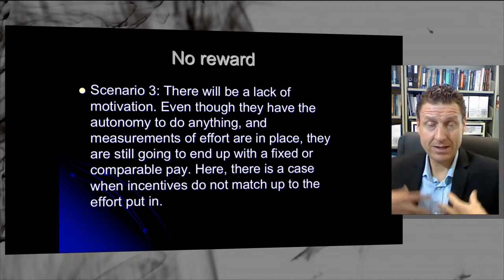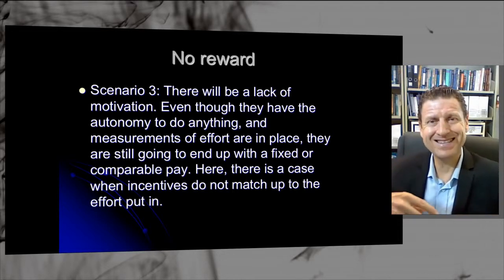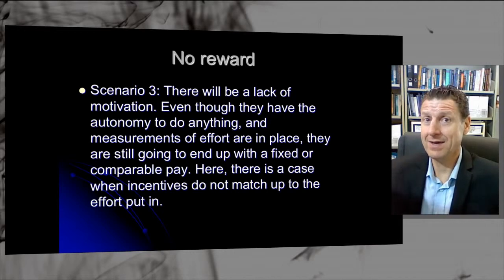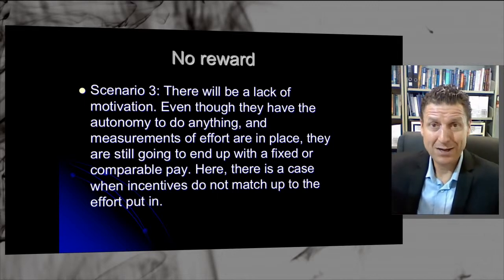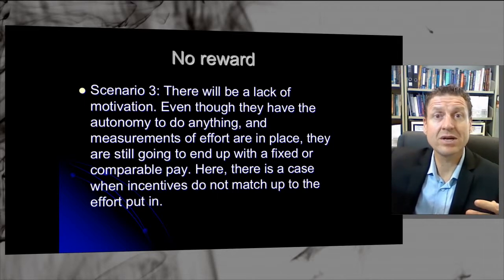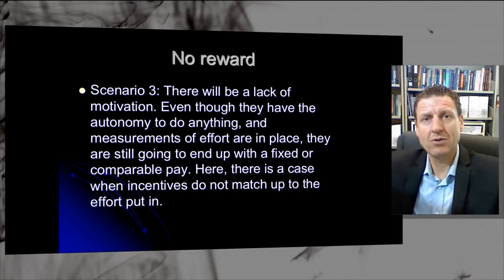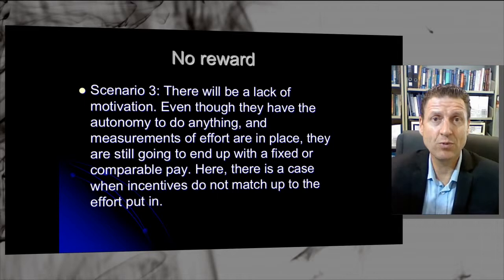So you've got the authority. You're being measured and monitored, and you do all the right things. You perform better than the neighboring division in sales, but you don't get a better reward. And you're thinking, why should I try hard? Why don't I just do average? Why? Because the person that works harder than me is not going to get paid more. And so I will just do average. I will not try harder. I will not grow my division because there are no rewards.